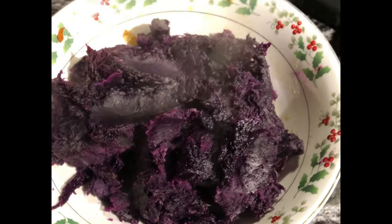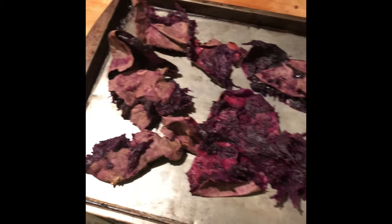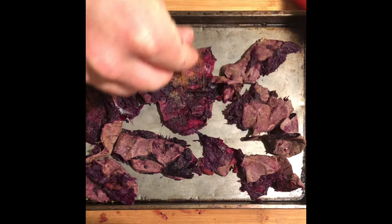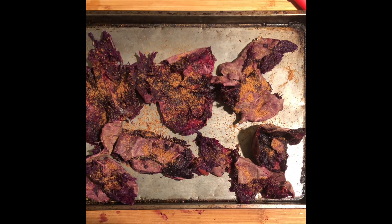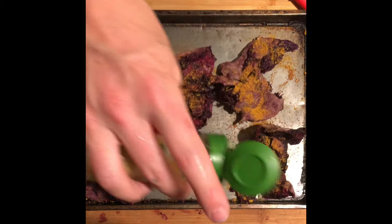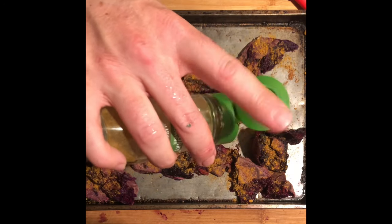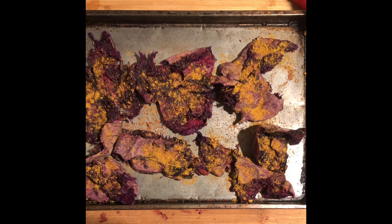After the purple sweet potatoes have cooled enough, just peel them and smush the insides into a bowl. You could reserve the skins for this trick that I'm about to show you right now. I got them skins, some organic coconut sugar, sprinkle it on top. Get some type of curry powder that you like. This is just a jar that has some curry powder that I bought at the Indian market and then just put in this jar. You can get creative and mix other types of spices. You can do cayenne, do maple syrup instead of brown sugar. And then we're gonna throw these in the oven, and it'll kind of crisp up and make like these chips.